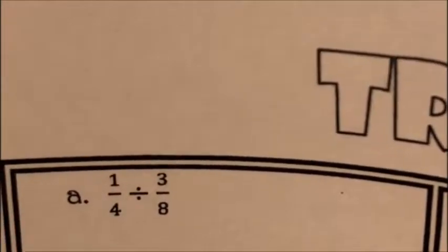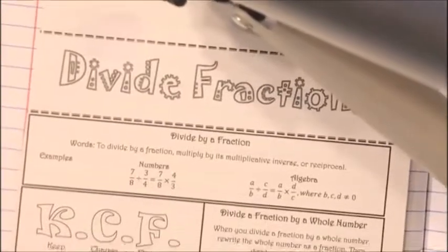Page 82, you're going to glue in divide fractions. Okay, 82, divide fractions. Page 83, you're going to glue in the try it out. Letter A says 1/4 divided by 3/8. That goes on 83. 1/4 divided by 3/8. Okay, that goes on page 83. So 82, divide fractions. 83, the try it out, A is 1/4 divided by 3/8. That's 83. Okay.